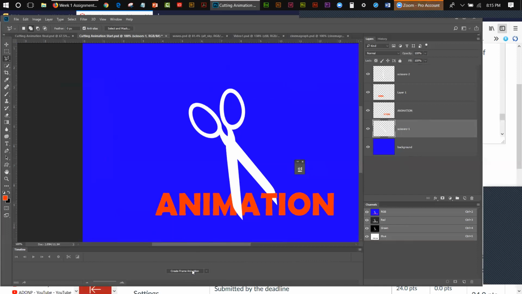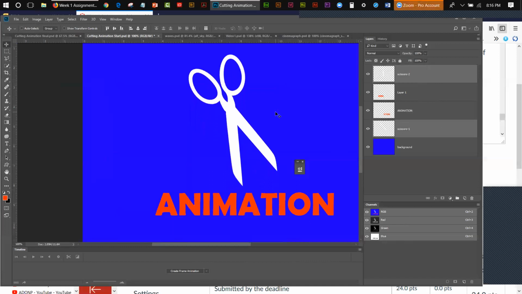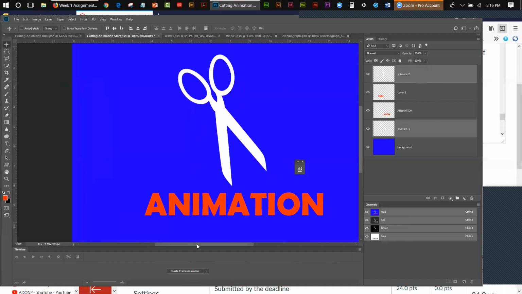All right, now I'm going to begin my animation. The first thing I think I'll do is take the scissors, and I'm going to hold the control key down. By holding the control key down, I can select layers that are not next to one another. So I'm going to select layer scissors number 2, hold down the control key and click scissors number 1, and I'm going to use the right arrow key, or the up arrow key, and move it. I've got to get my move tool, and hold the shift key and up arrow until I bring it back up to about there. Okay. Now I have my scissor in my starting position.